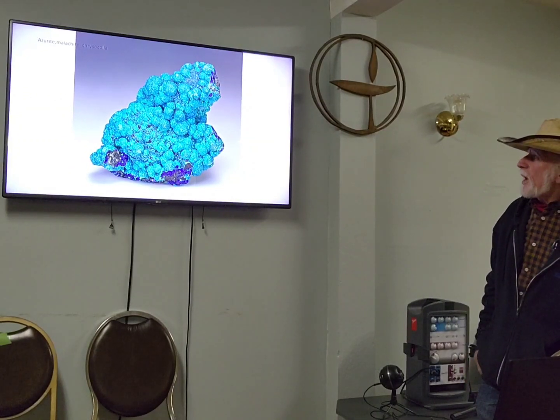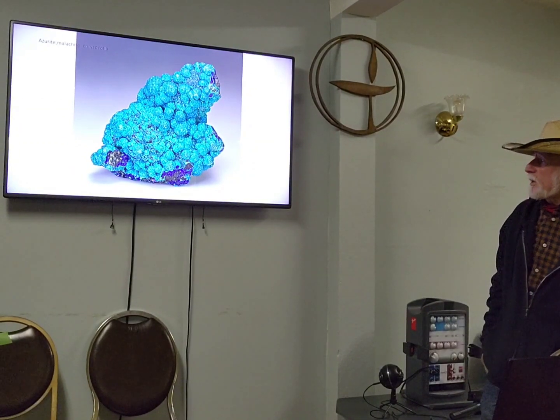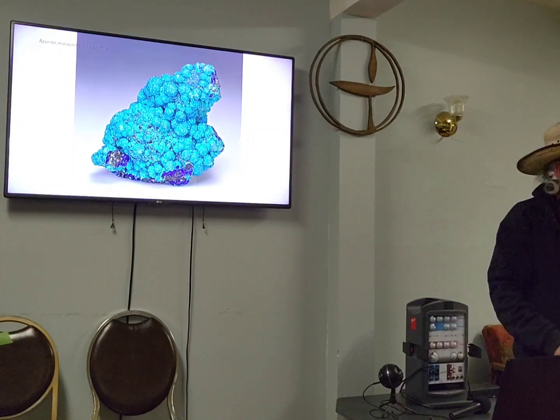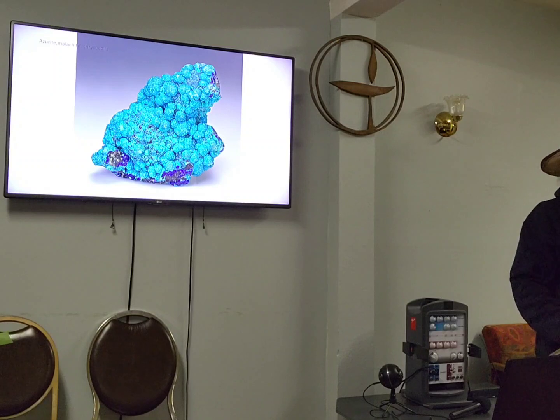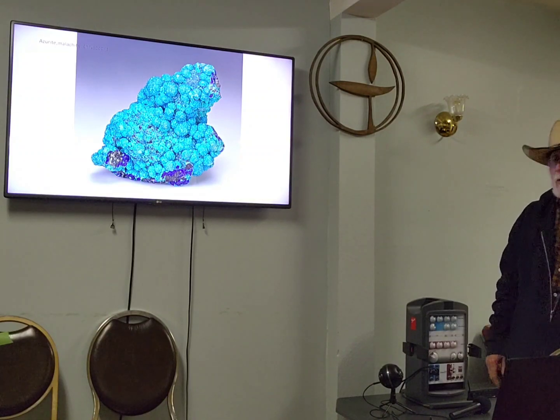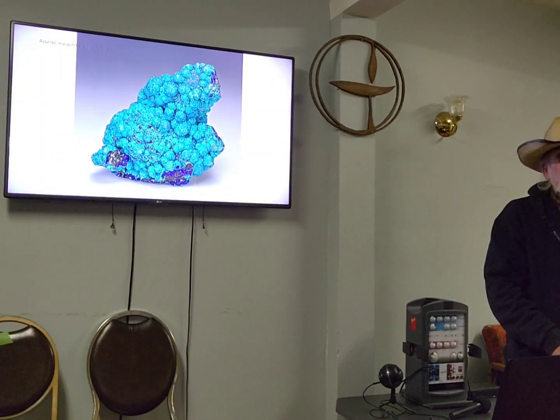Okay, it says azurite, malachite, and chrysocolla, and you'll notice they all have a very similar habit. Do you know why they occur together? They're all copper, a lot of copper, different degrees of copper. And they're carbonates, aren't they? I think one's a carbonate, one's something else. Well, what we learned in mineralogy is if you have the azurite out there and it weathers, it will turn green. It becomes malachite. There's a progression.